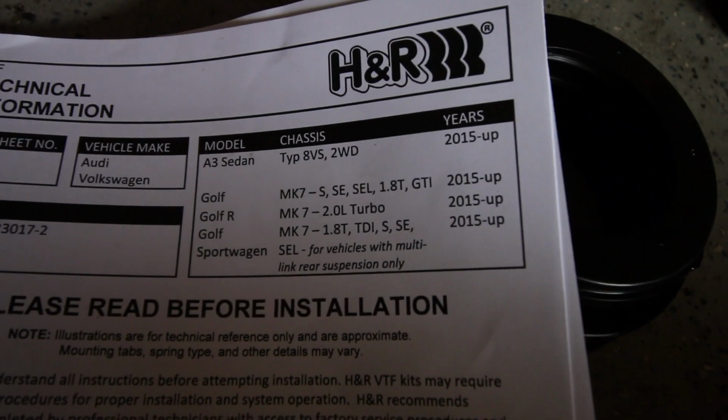Start the 4th of July off with a cool little install. Finally, the first install. We got a couple packages already for the Golf. They're all back there. I don't know if you can see the APR, CTS Turbo logos. But we're gonna kick off the Golf with some drop springs, and they're not just any drop springs. They're adjustable drop springs. They're H&R VTF drop springs for the 2019 Golf R. So this is what it's compatible for.